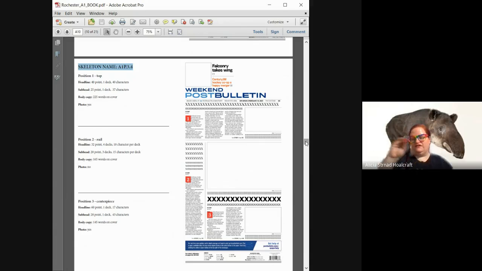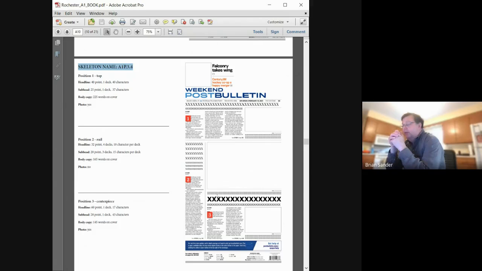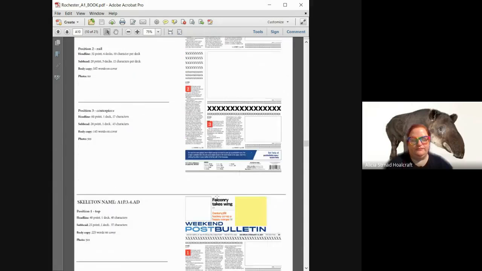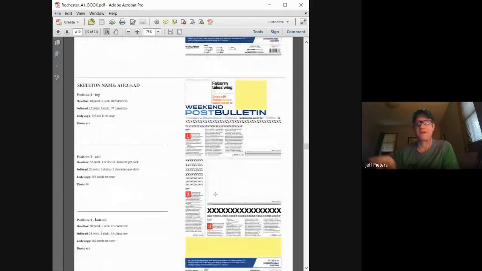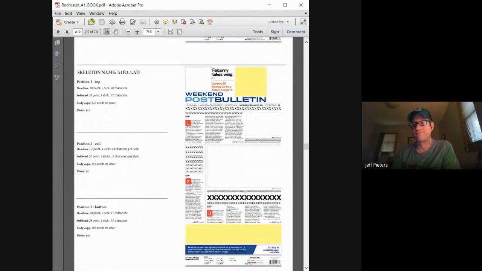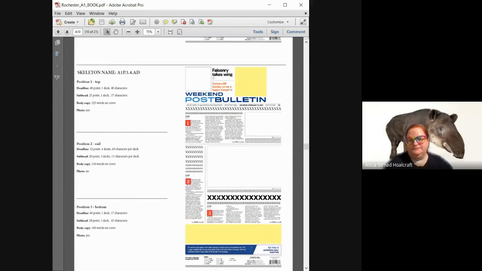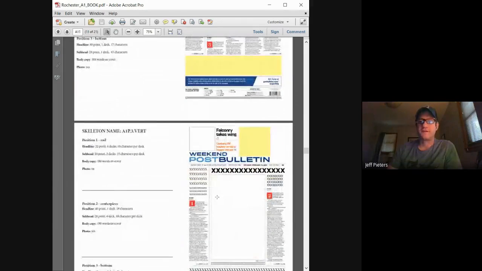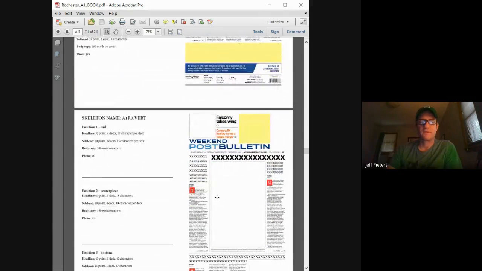Yep. So you have page A1, and then you would just put skeleton A1P.3.4. And then the designer would know this is exactly the one that you want. And they would pull this on when they start building the page. Yeah, that would be a huge time saver. Yeah, just put it on the same line, or maybe just right under the line that says the page number. Yep. So it's the first thing they see before they see the stories for that page.